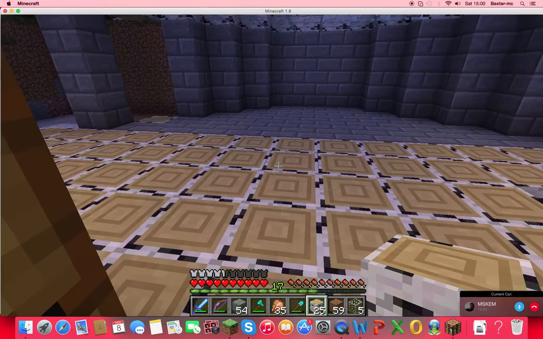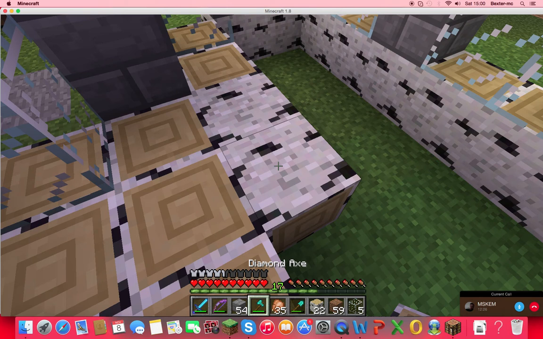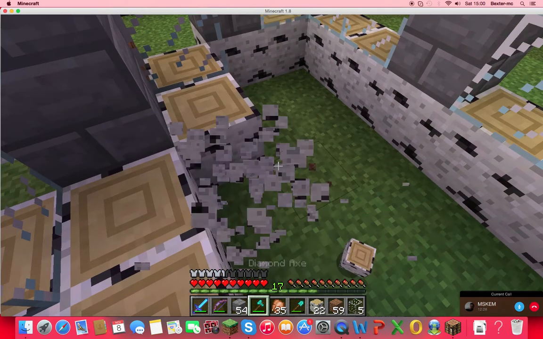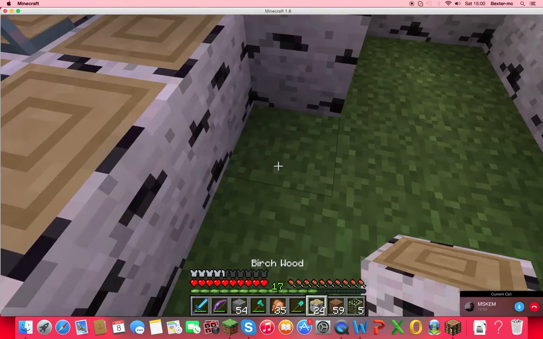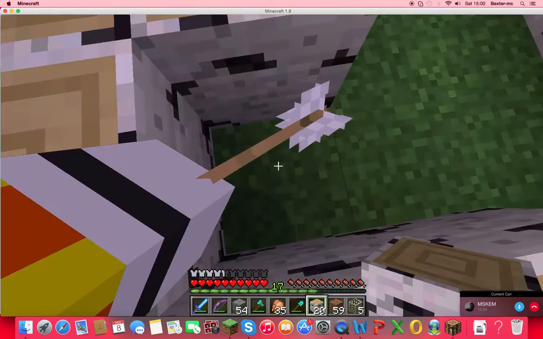I gotta do the windows. In the next episode, I think we'll add the McDonald's sign and add the second floor in. And the balcony. It's basically like an open roof. It's not really walls, it's just open.